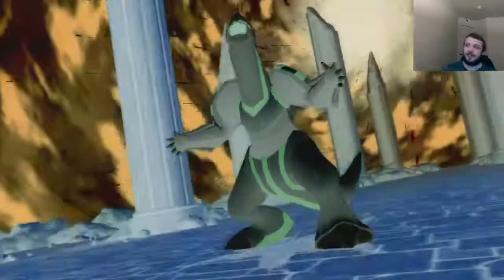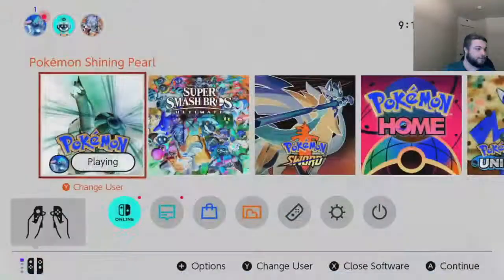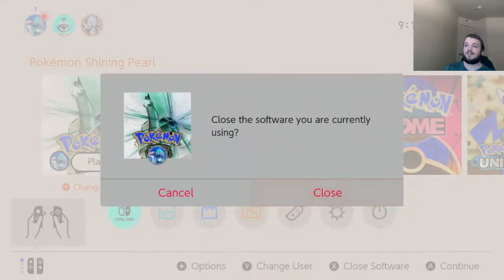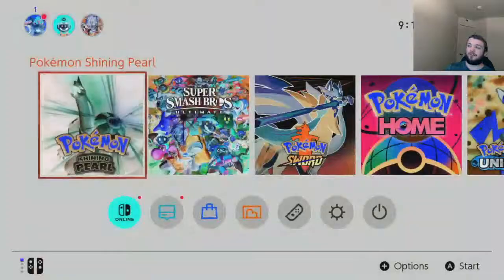I was going to get Brilliant Diamond, but I like Bastiodon and I want to use Mismagius. Okay. Yeah, see, I actually like Rampardos more than Bastiodon, to be honest. So that was another reason I really wanted to get Brilliant Diamond.